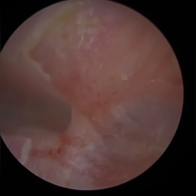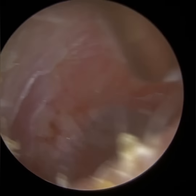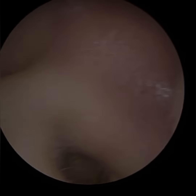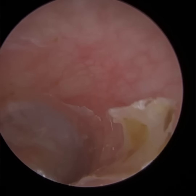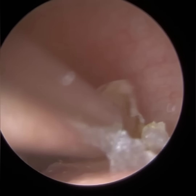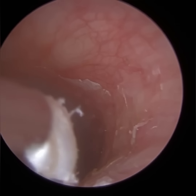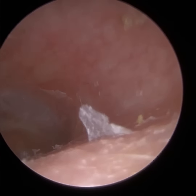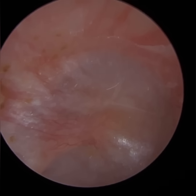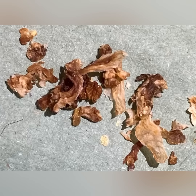There are always a few comments — serial offenders, really — who moan about little pieces of wax here and there. On the screen it looks massive, but the ear canal is less than a centimeter in diameter — and often much, much smaller. With the waxscope we've got speculae that are 3.5 millimeters internal diameter, but incorporating the wall thickness the external diameter is about 4.7 millimeters — so we're having to stretch and force the ear open. That's all the skin and keratin, as you can see — quite a lot.